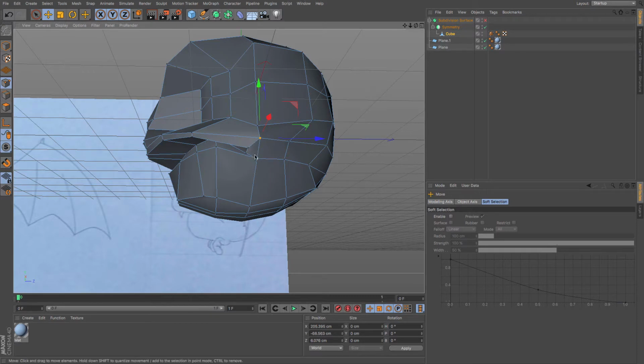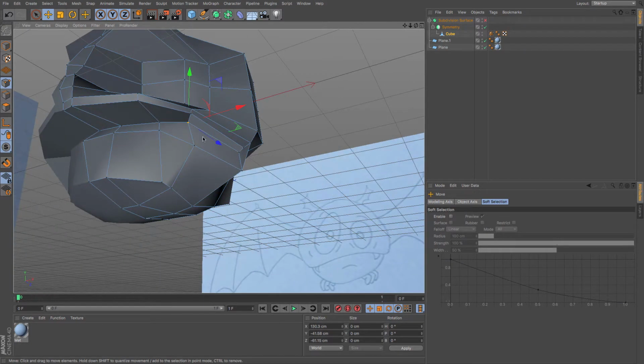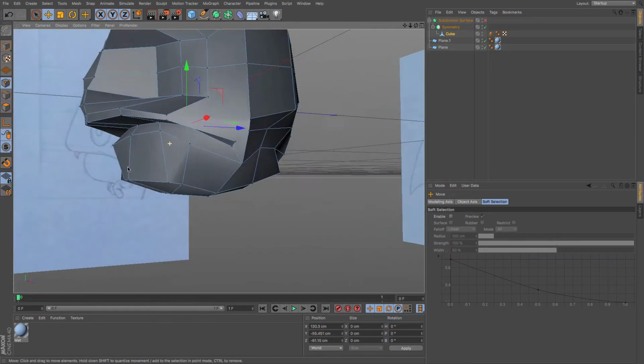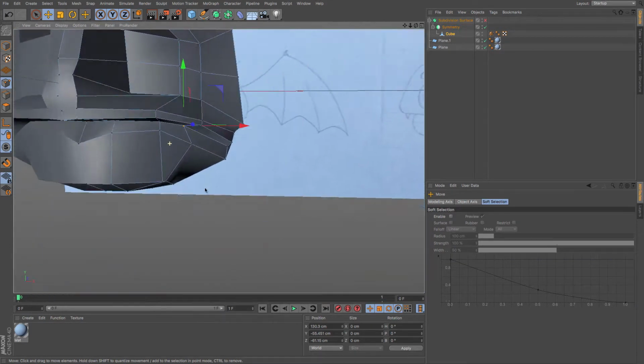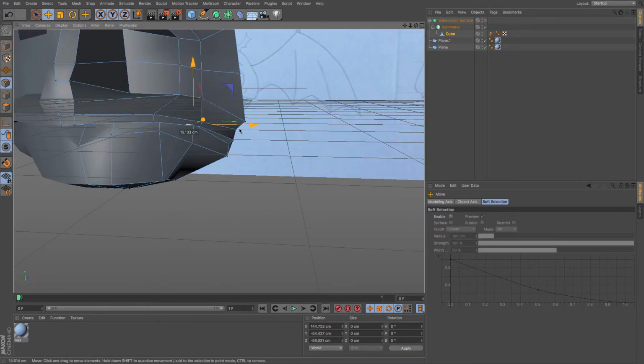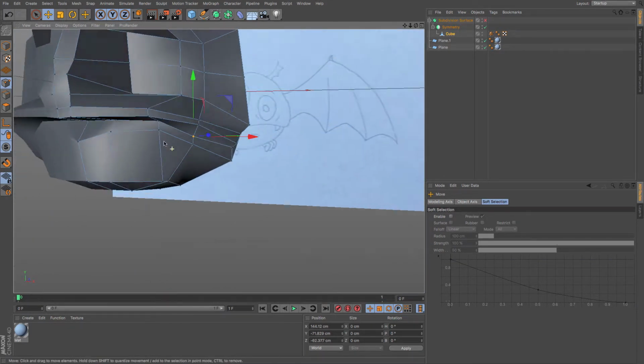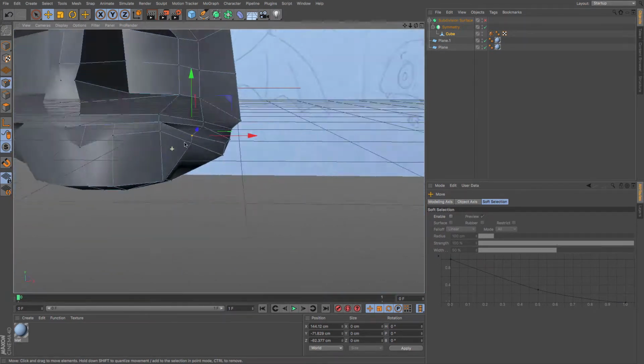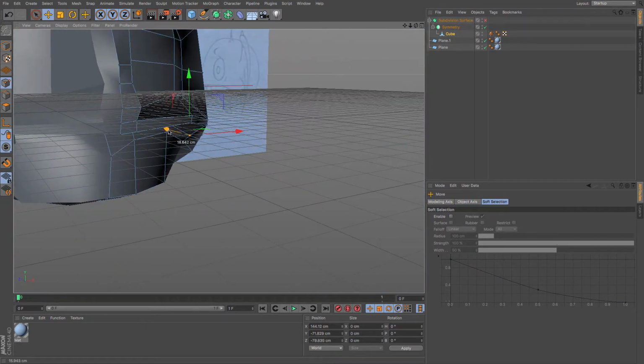So if we spread the geometry that is becoming, it should smooth its way out just a bit. We've got a definite polygon twist there, which we need to try and avoid a bit.